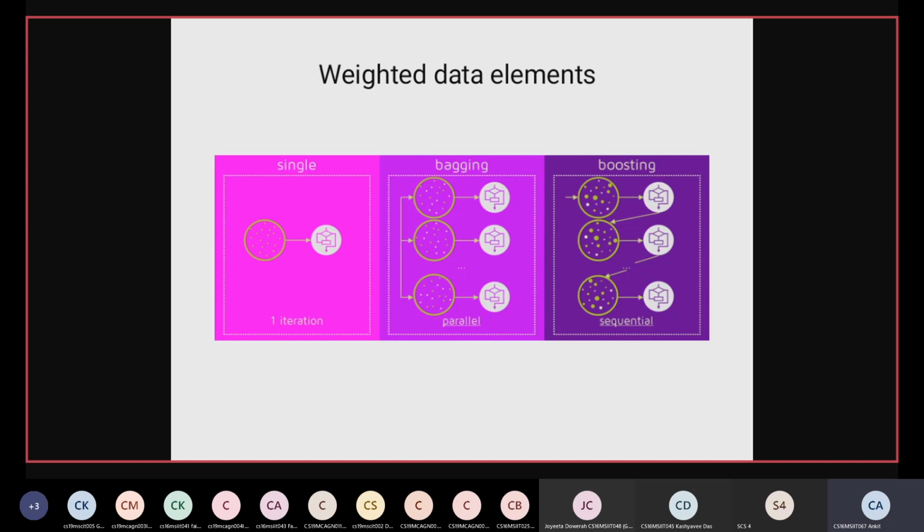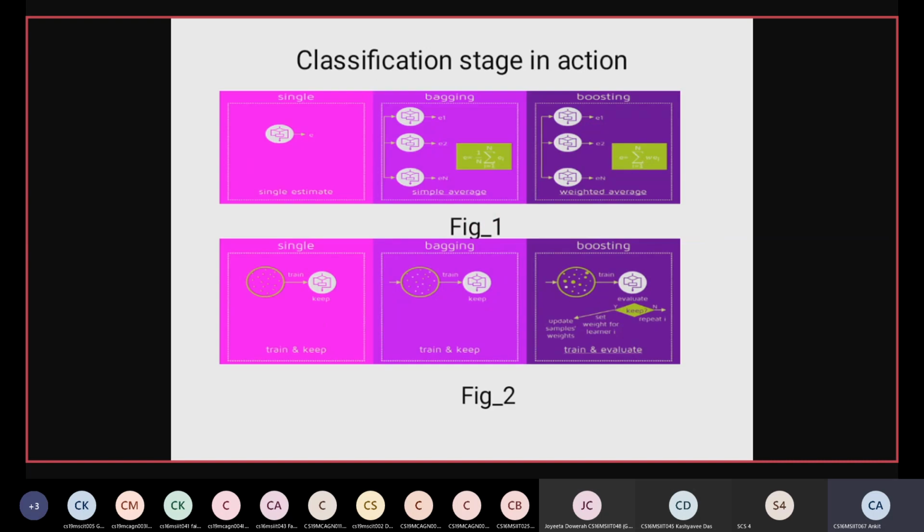Next is the classification stage. As I have told about the n learners, to predict the classes of the new data, we only need to apply the n learners to get the new observation.